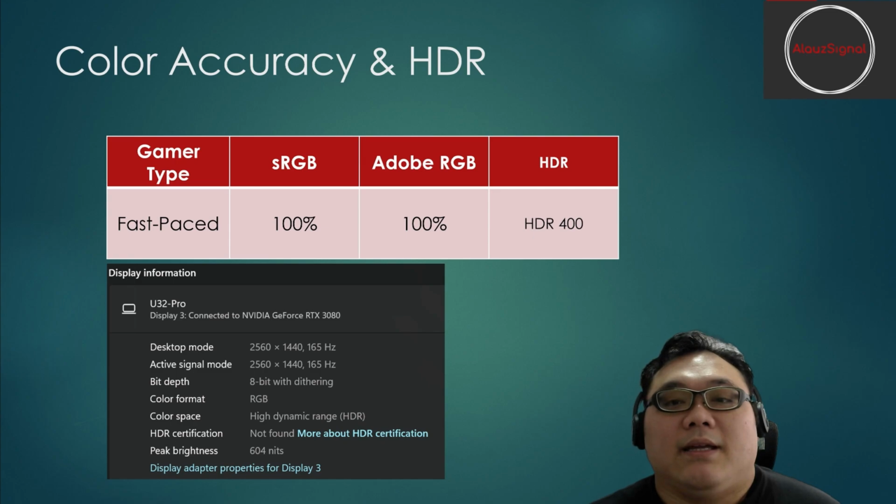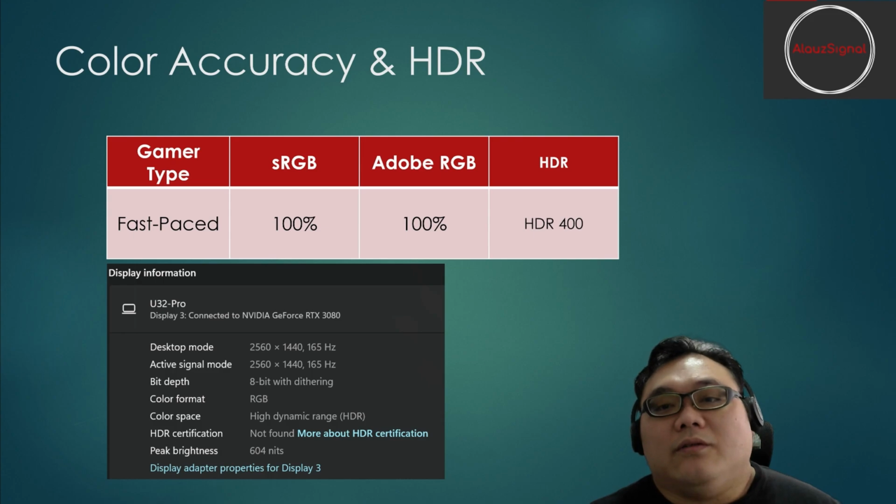And it has an HDR 400 rating, but I actually noticed that the peak brightness is at about 600 nits. So it's pretty good for its current position in the market. So let me move on to the specs that matter the most for gaming next.